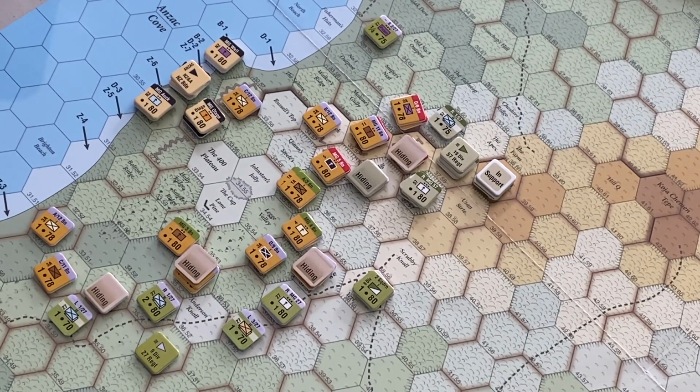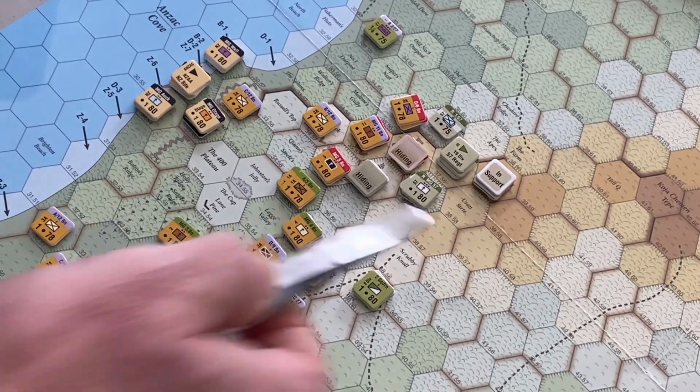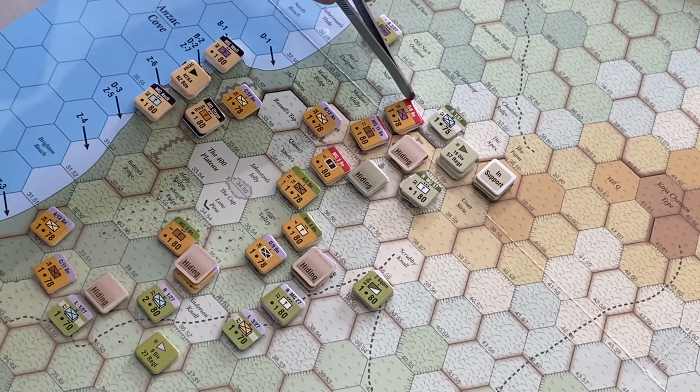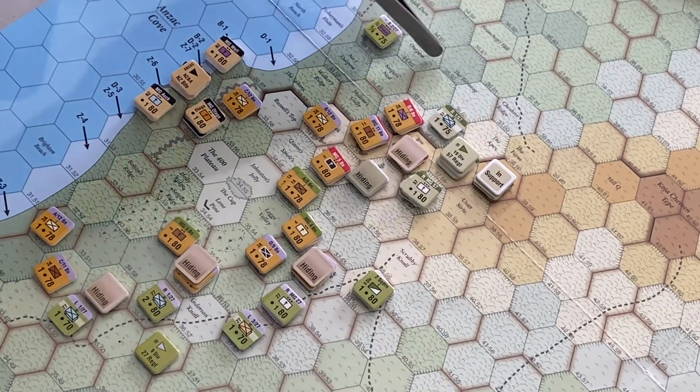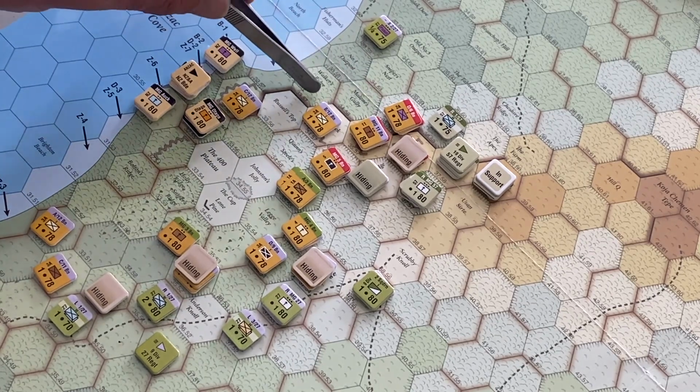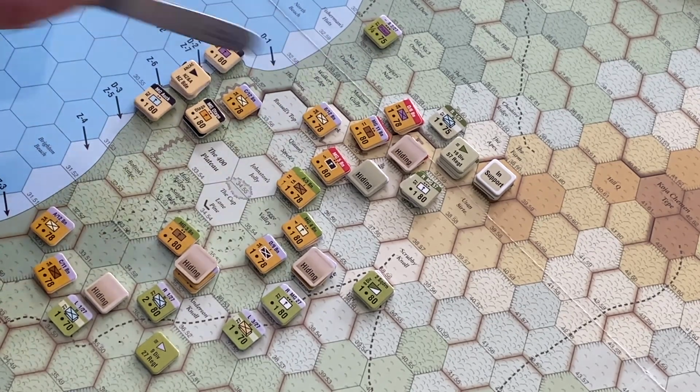Now the question is, it's the Ottoman command phase, what are they going to do? So they still have the 3rd Battalion in support. Now ideally I'd send it out here on some wide flanking move. Perhaps come in here, or perhaps actually come up Walker's Ridge to this point.